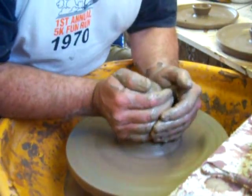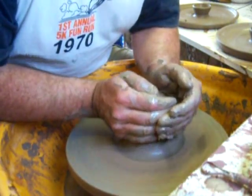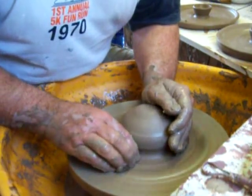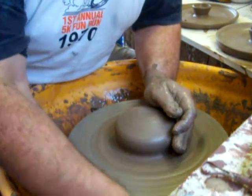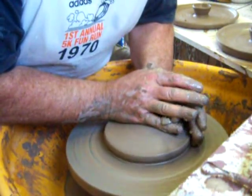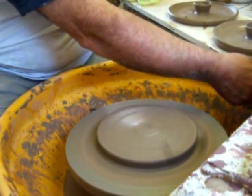This is 800 grams of clay for anybody who wants to make them. I used to make them out of 750 and it was small, so an extra 50 grams makes a difference. It makes the egg cup a little bit more substantial in the middle. Just do another one. Right, board ready.